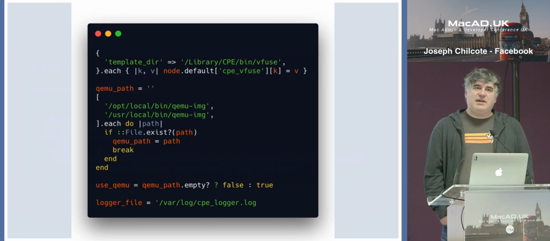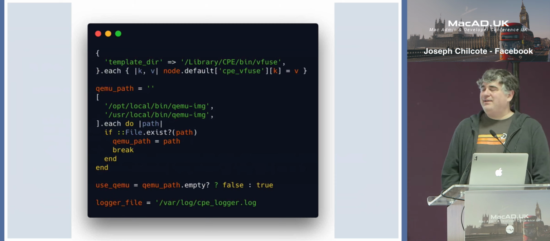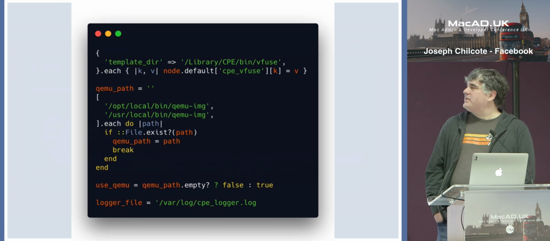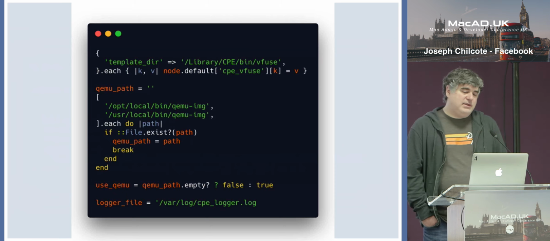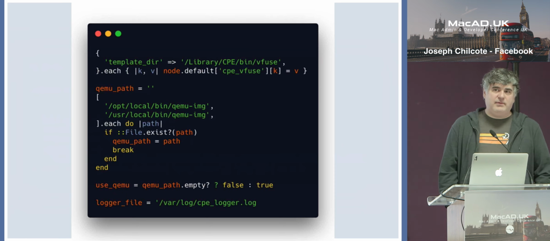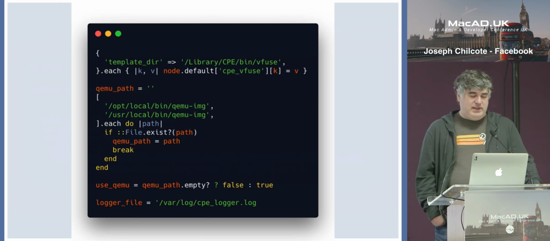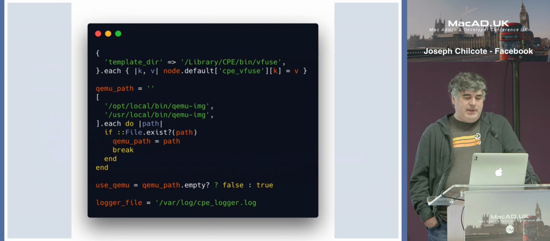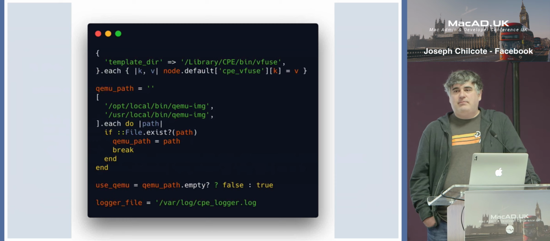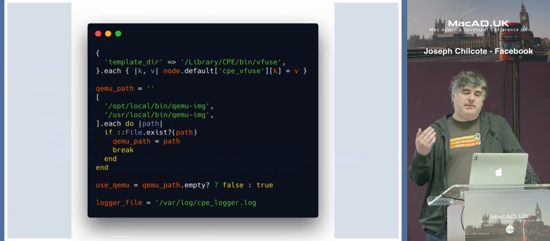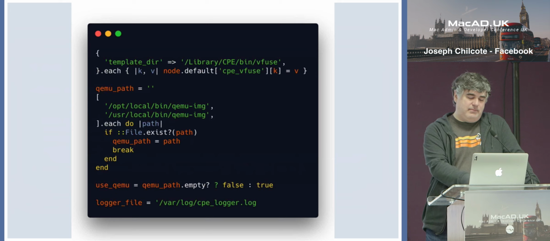Again, because of a nagging bug in VMware Fusion, we use the open source or the free QEMU product to actually do the converting of the DMG into a VMDK. We can set a default log path, which lays down some basic information about the template that's being used in the VM that's being created, which then gets slurped up by our log aggregator, so we can pull reports on who is using what.